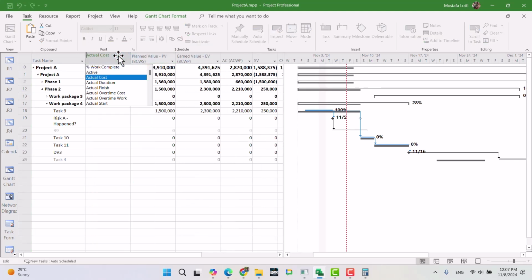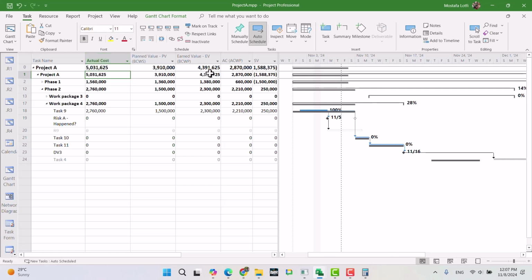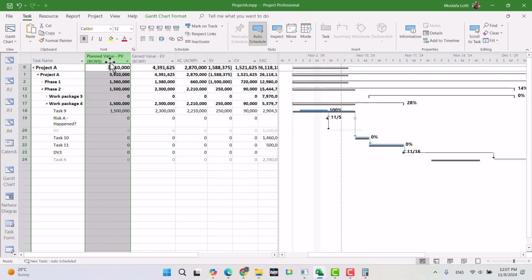See, AC is calculated as 2,870,000, but the actual cost of Microsoft Project is 5 million, because Microsoft Project didn't consider the resource cost inside the earned value calculation. And Microsoft, after more than 10 years, this bug still exists in this software. And what are these words? No one is telling Microsoft about this point?